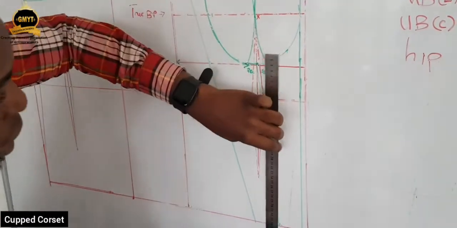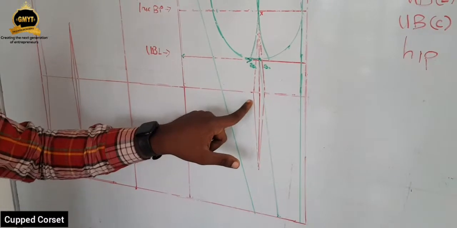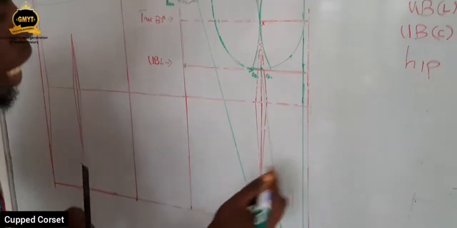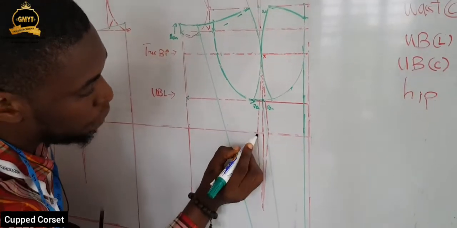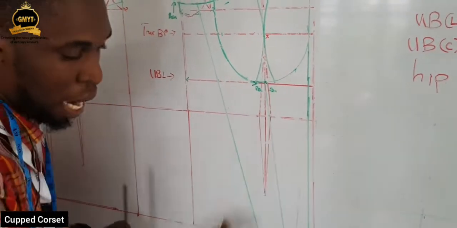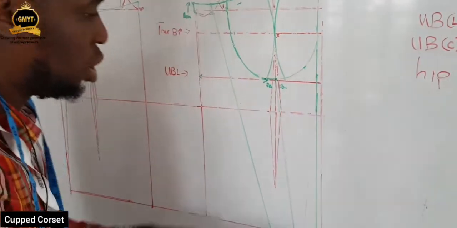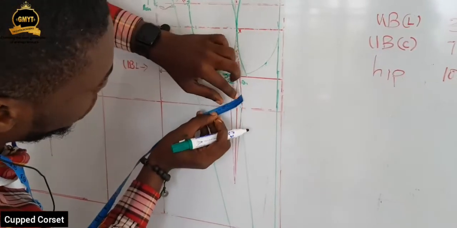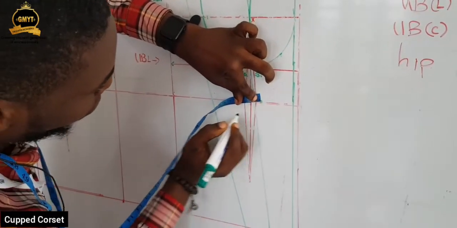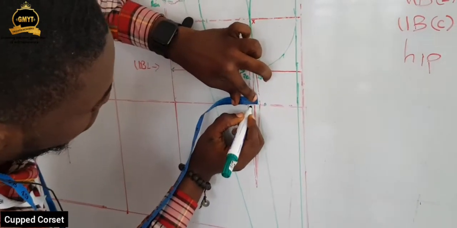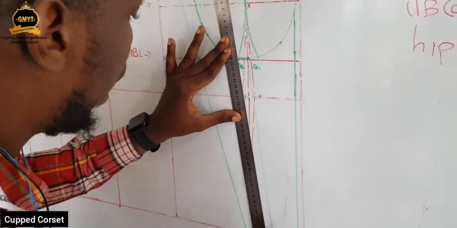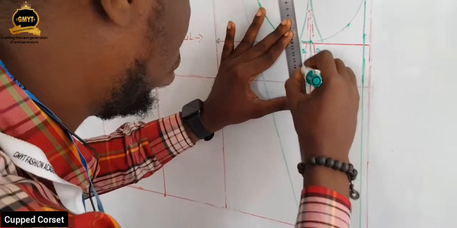This is what we have here. This is slanted and this is slanted. So the next thing you need to do now is to transfer whatever you have on the dart opening using this center part again. So for the front part, normally you used to have your 3, so that is like 1.5 and 1.5 on the other side. 1.5 here, 1.5 here. So then I will reconnect it back like so.